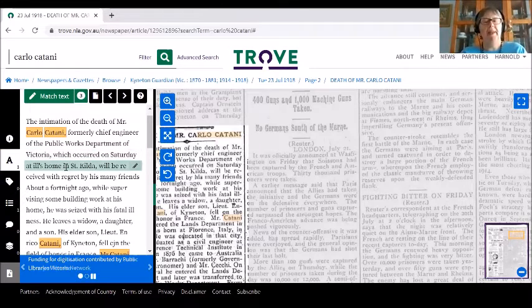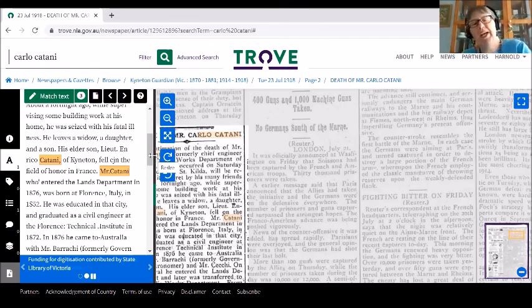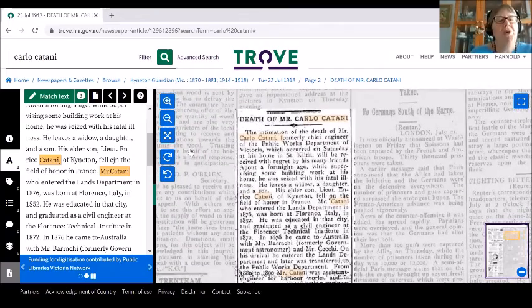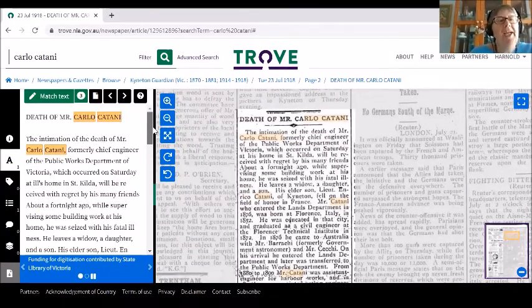So if you want to correct the text. All these articles have been through machine optical character recognition, OCR. Basically a machine reads them and puts its version of what it read on the left here, which of course doesn't always make sense, because if the print's really hard to read, or for various other reasons, it may not be quite accurate, but you can correct the text if you want to. And the reason why you might correct the text is that it improves your search results, because when you're searching Trove, the newspapers, it searches both the original document and also the text here. So the more accurate the text is here, the better your hits are.